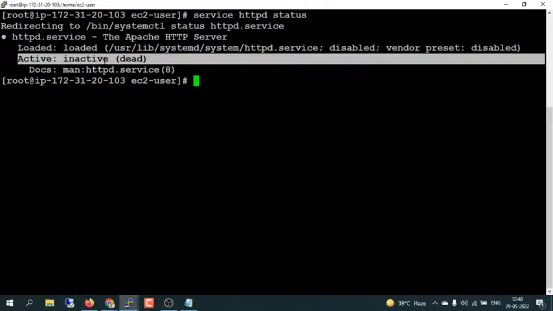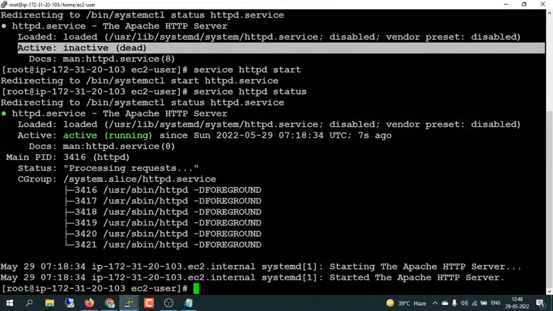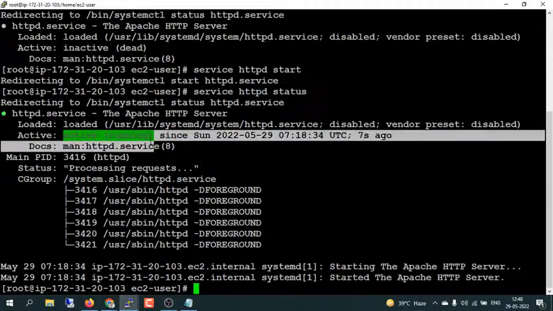So we need to start that service, and after the service starts, we can access this web server from the browser from anywhere. So we run service httpd and replace status with start. Now you can see it is redirecting to bin systemctl httpd service. If you check the status again, you will see the status is running.